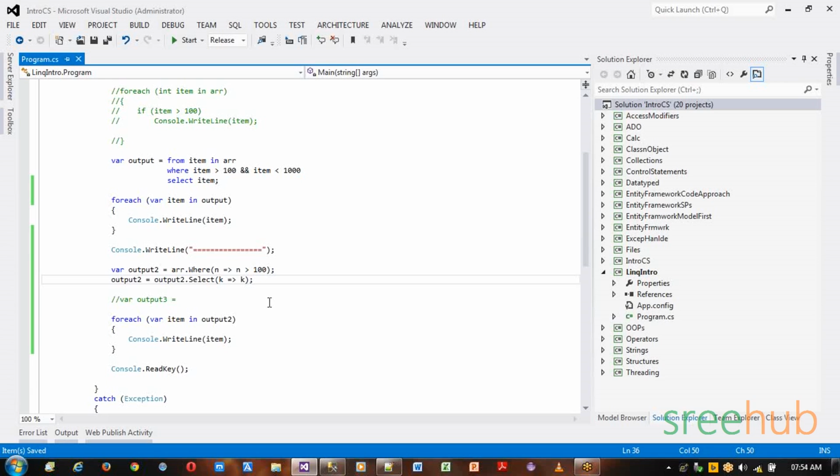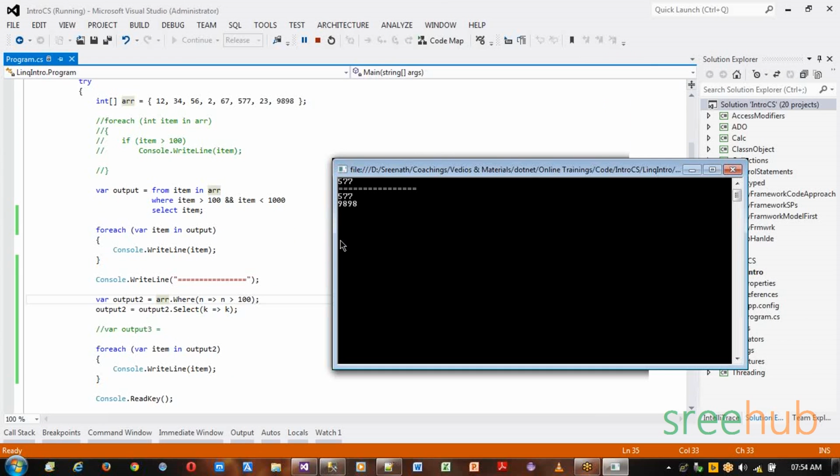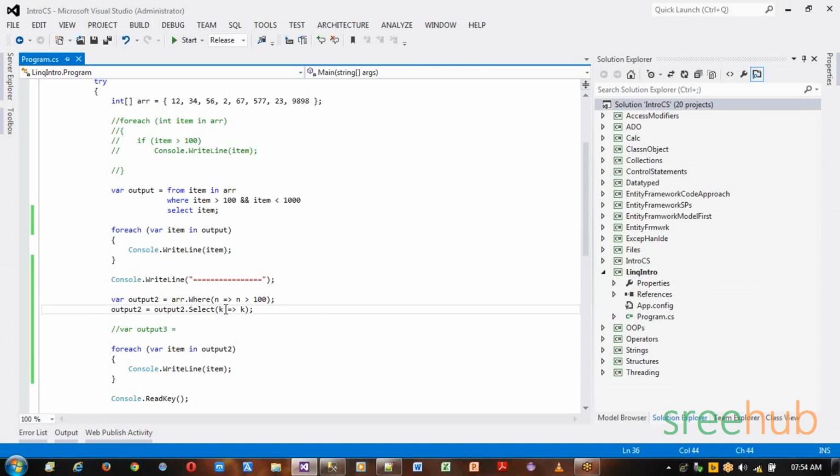As of now I'm going with a single element of a simple type, right? When we go with a class object or some entity, we'll understand it in a much better way. Now you can see here, even with this, we are getting the right output. Fine. So we'll just discuss one more way, and then we'll go with the class and object creation of collections.